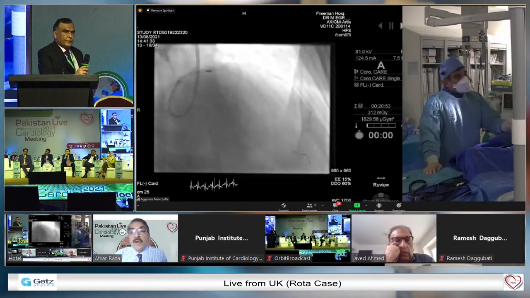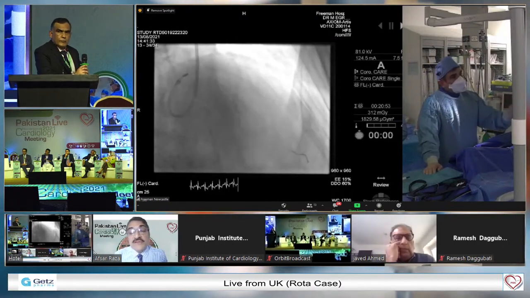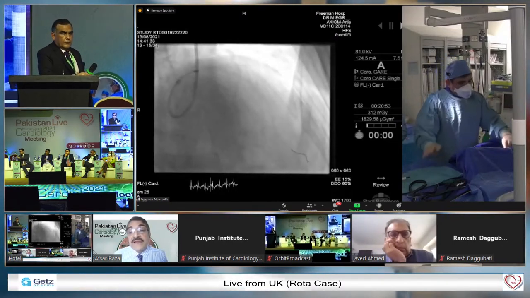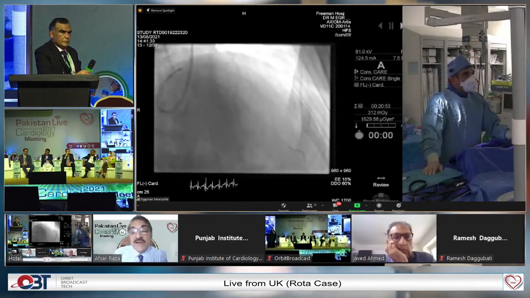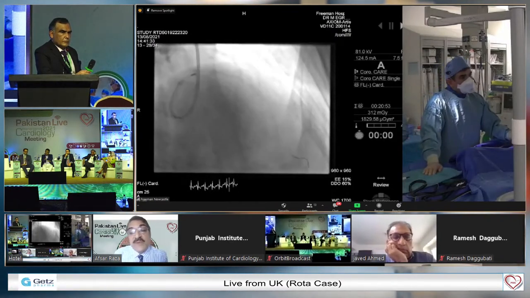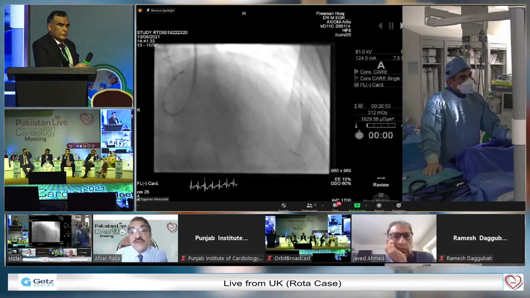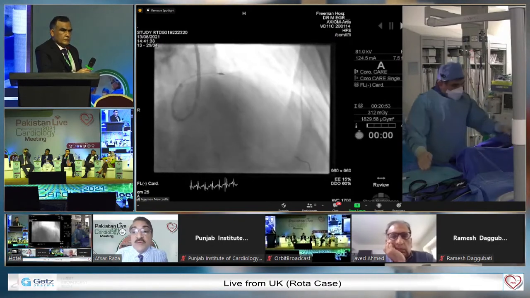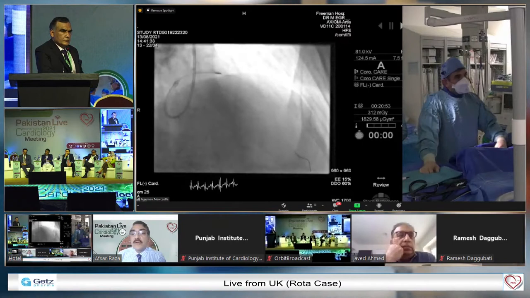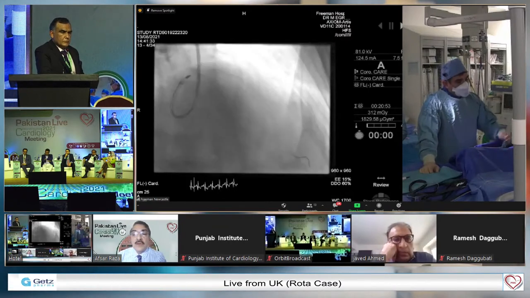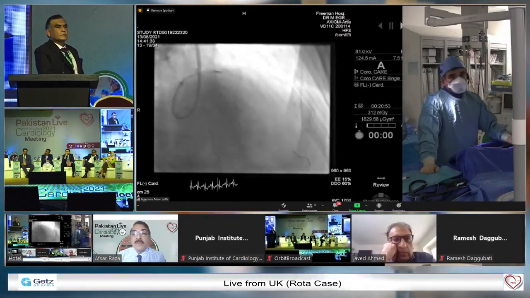After the Corsair, I said the extra support, this is a 125. One question about the LAD just proximal to the aneurysm, I can see there is some eccentric lesion. Do you have any fear of using a big burr because of perforation or anything, or you choose one? Not necessarily, but this is what I said, you have to approach this very carefully and gently, a stepwise approach usually avoids any problems.